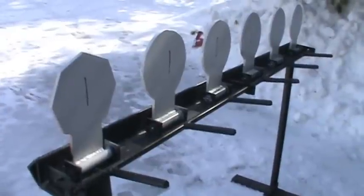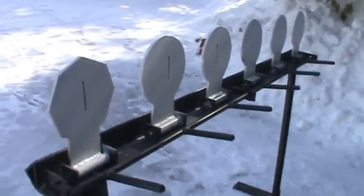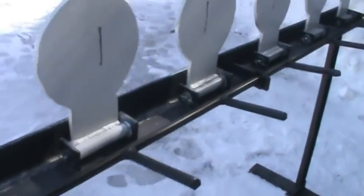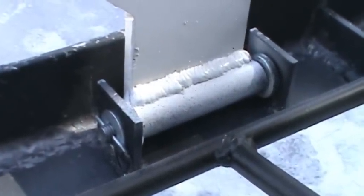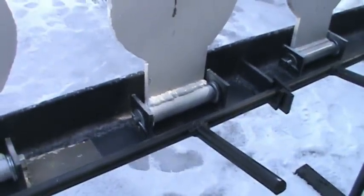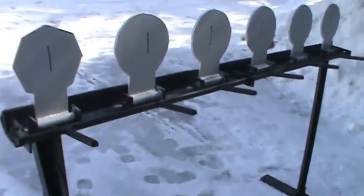Here's the back side of the rack, and this is where all the real business happens. You can see that each plate has its own reset bar, and something that's really cool about this one compared to some of the others, and Freedom Target puts this into all of their systems, is that each plate is an individual plate, and you don't have to slide a 5, a 6, a 8, a 10-foot rod out depending on what it is. All you've got to do is pull a pin, and you can pull your plate out and you can replace it with another plate of a different size or a different style, or change up the entire system. Glock 17 unsuppressed, 147 grain Federal.